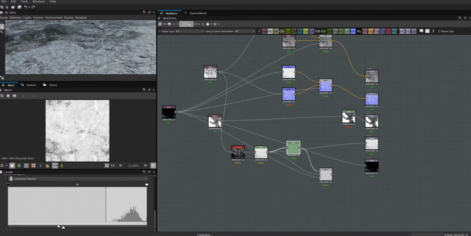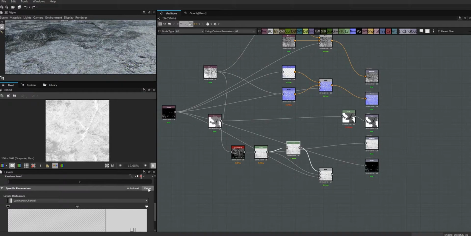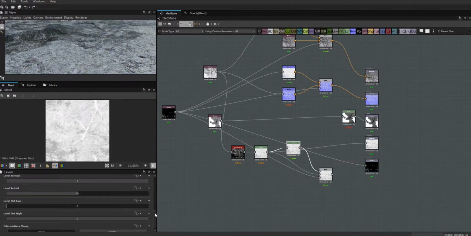So I can get things shiny and not shiny just by using, I think it's level out high. Yeah, level out high.